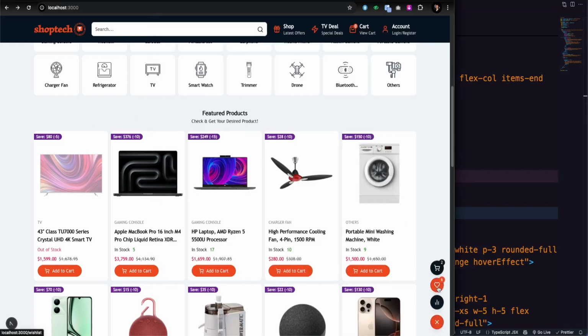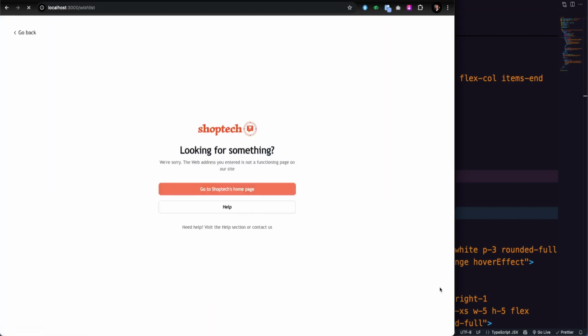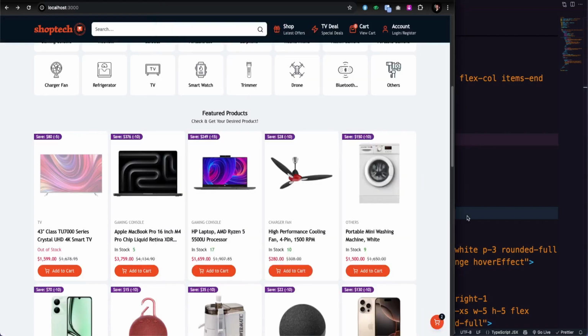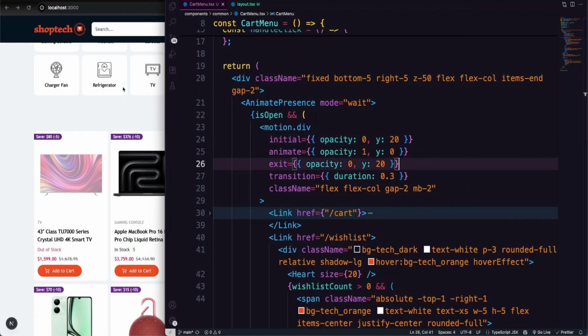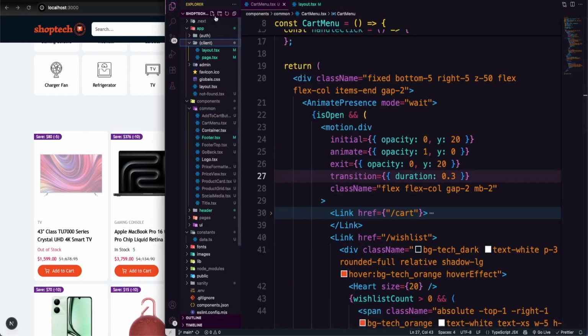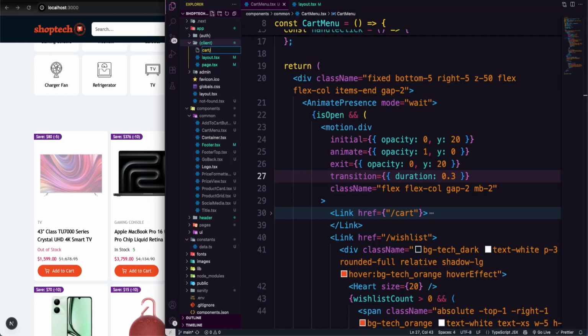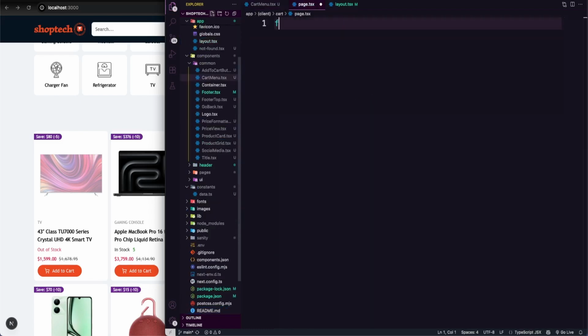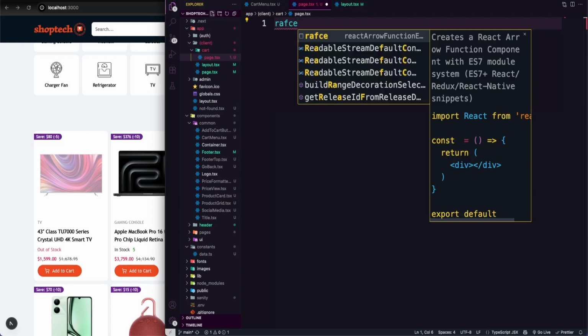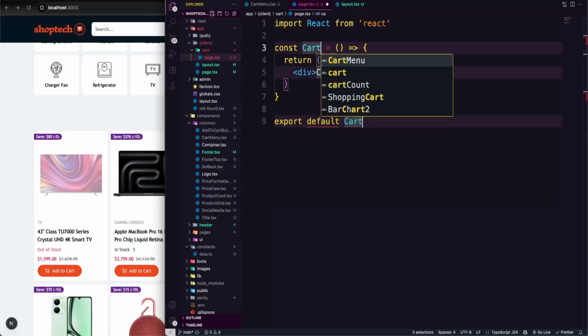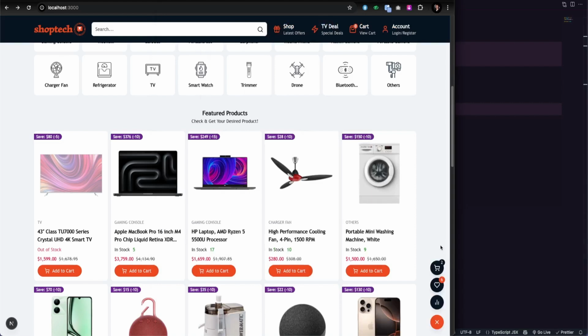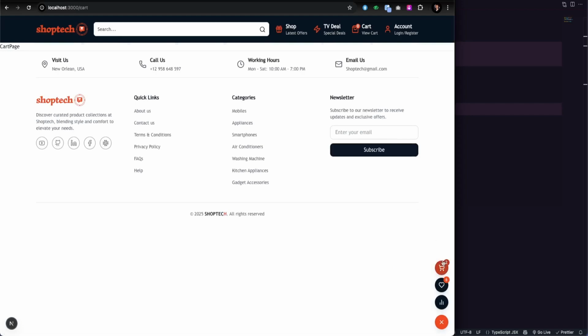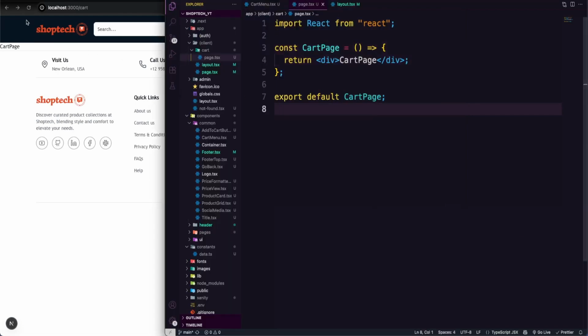Now once we click at, as you can see, we click on particularly the cart, okay, right now it doesn't have that, so I'm gonna just create a simple page here. So let's say just create a cart. Actually cart, it will not be here, so I'm gonna just create a test page here in the client. Let's say I'm gonna just make that cart page.tsx, rfce, cart page. So now if we just click on that particular instance, it's gonna bring back to my cart page, but it's not closing.